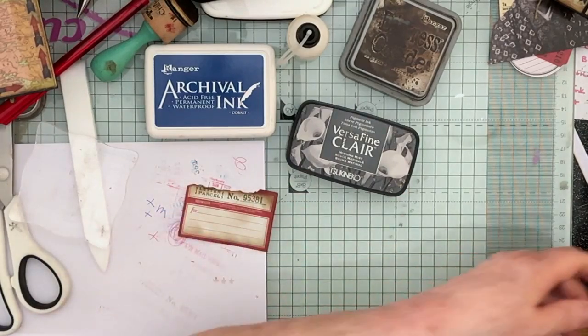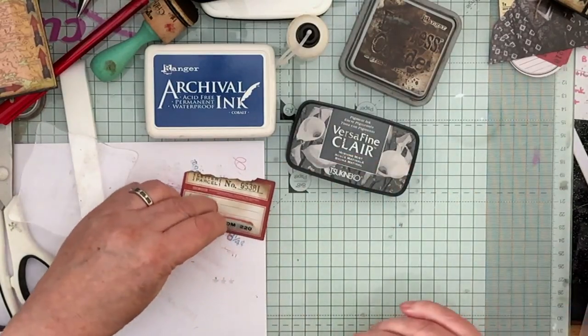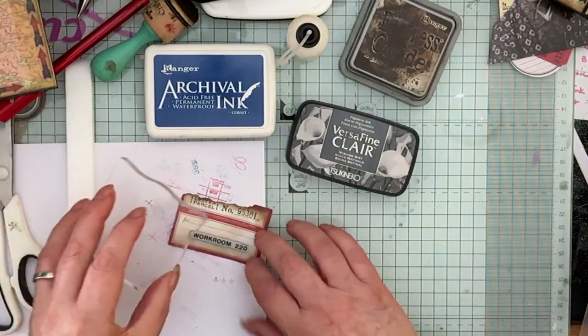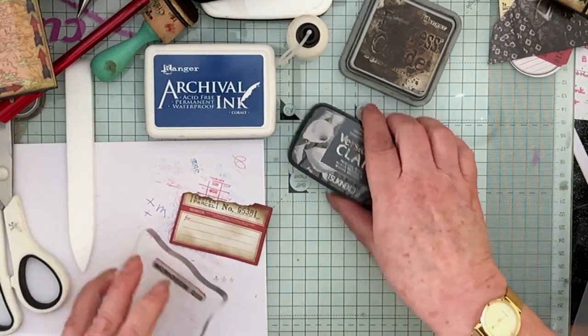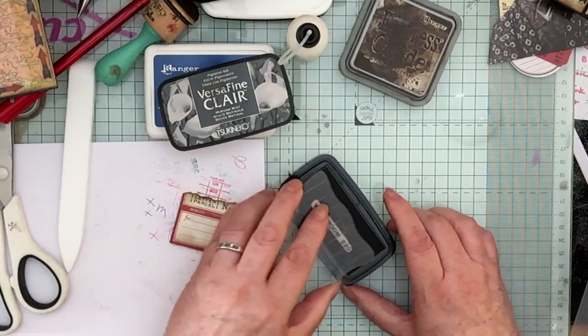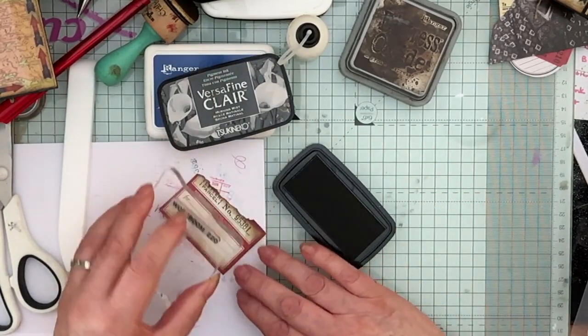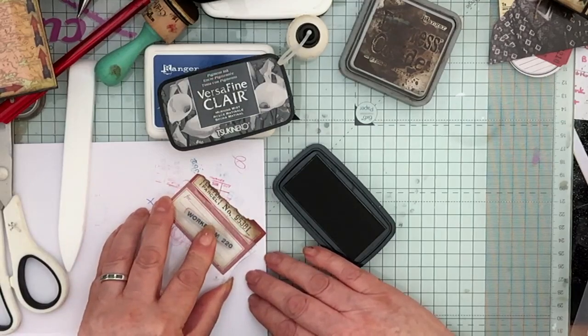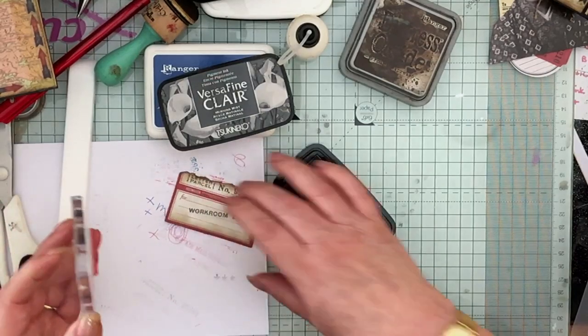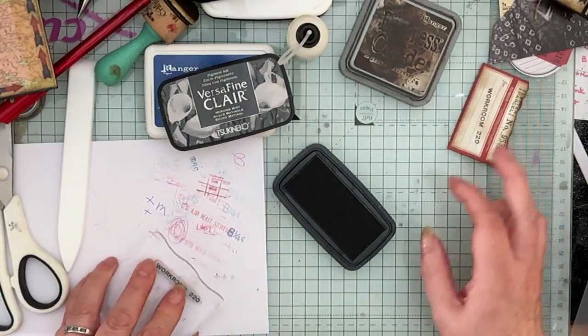Then here I've just put Workroom 220. I don't know why. I just did. Pop that on there. I do like VersaFine Clair as well. It's a lovely ink. Just pop that there. Right, so that's us finished with that section, that little piece.